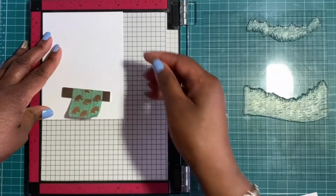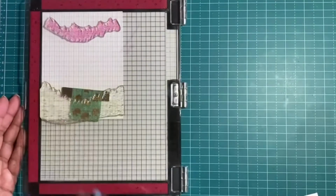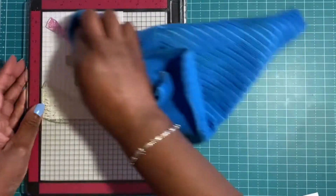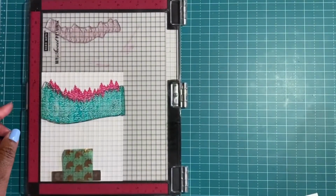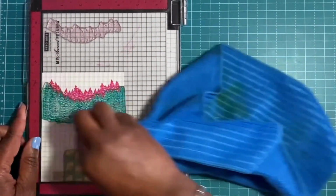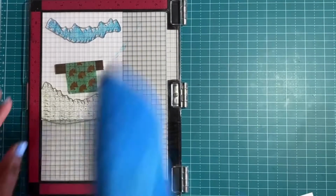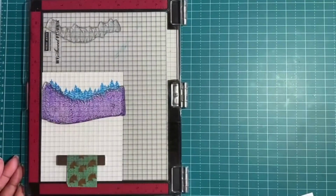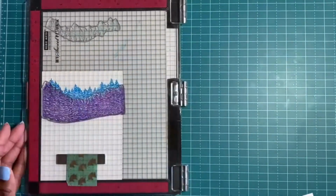So now that I have my stamps all in place, I can easily create my second and third panel. I'm coming in with the Picked Raspberry for the top stamp, putting that down. And again, I stamped that twice. And then now I can come in with the Peacock Feathers. These colors are coming together so vibrant and pretty. I love them. Now I've added a layer of Salty Ocean to my top stamp, and Wilted Violet rounds out the group with our 6th and final color.